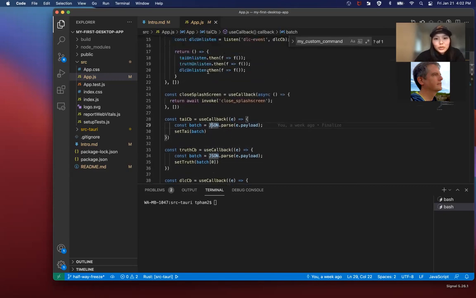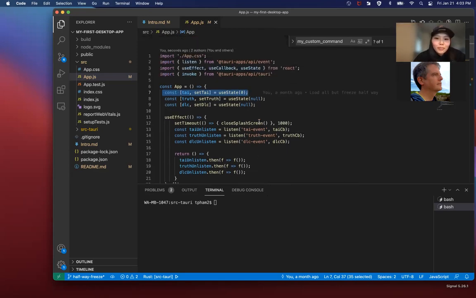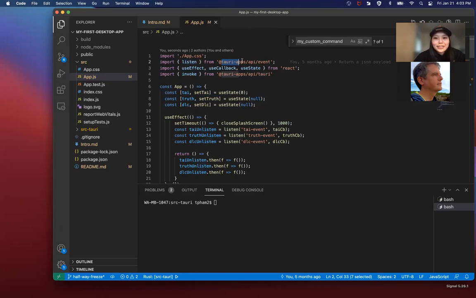Then I'm storing it in the state. Whenever the state changes, my HTML will update and re-render. Pretty much it. You're probably asking, I see this listen and it's actually coming from Tauri. Yes. Tauri not only creates all of the Rust functions, it actually creates a system that you can use on the back end and front end, and they can talk to each other.